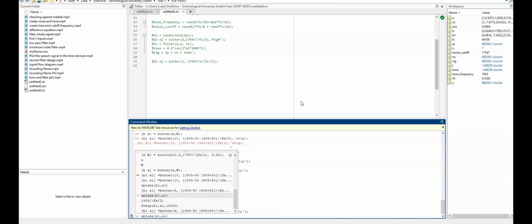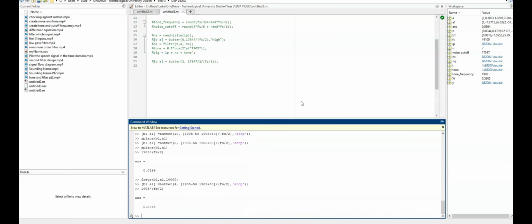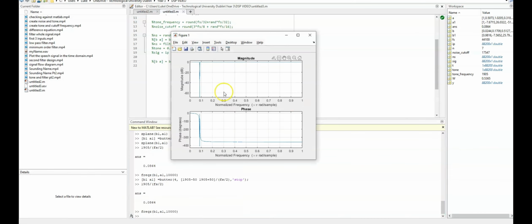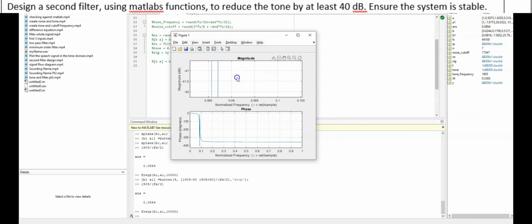Then I can just check here that if we look at it again, yeah, there we go, changing the order seemed to work. So our frequencies around 0.0864, yeah, they're definitely attenuated by more than 40 dB.